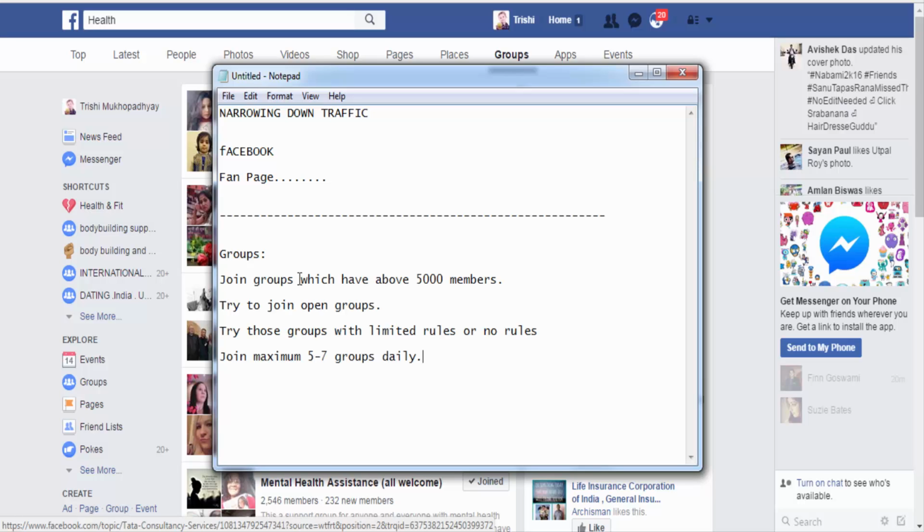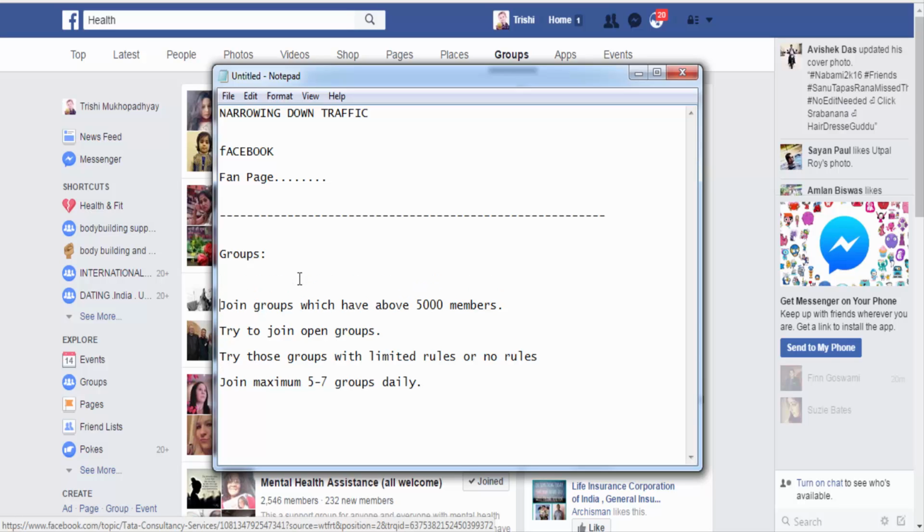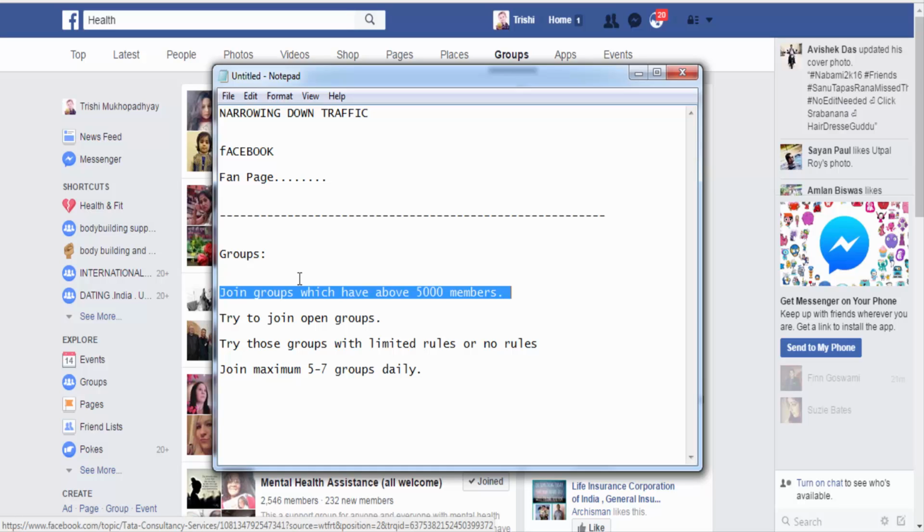So guys, here are a few useful pointers which I've come up with from my experience. See, I've not been able to find a single course which tells you the proper rules of selecting a group, but here you go guys, I have things summed up for you. When you are going to join a group, let's keep in mind that we are joining groups with the single purpose of attracting more followers to our blog and finally converting those followers into more and more revenue for me.